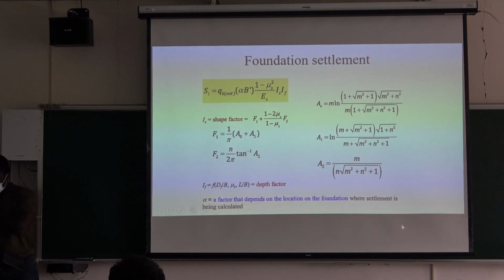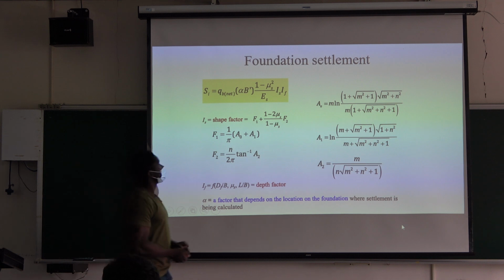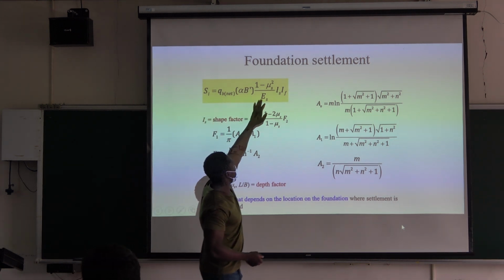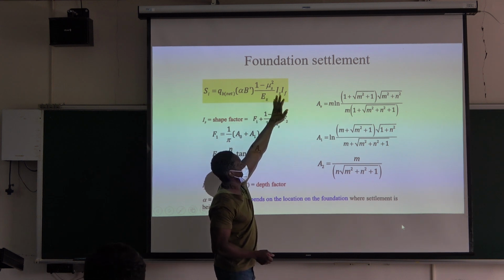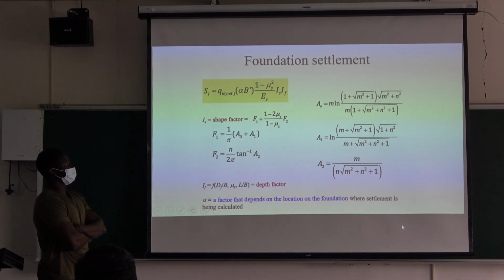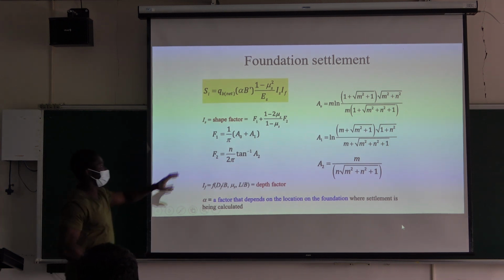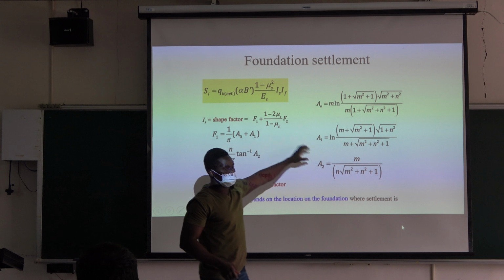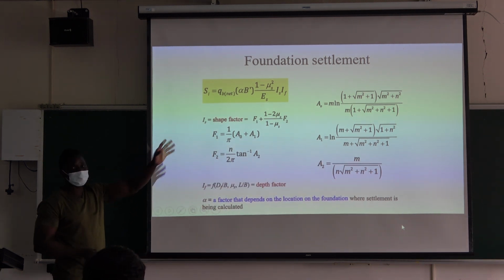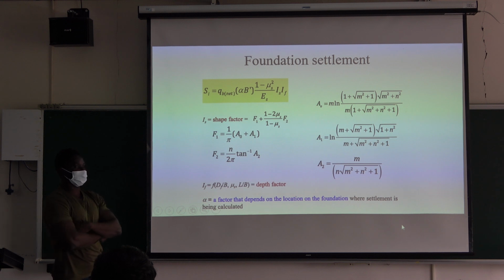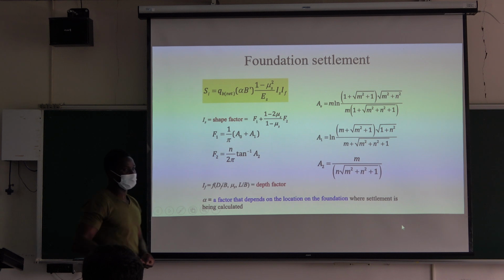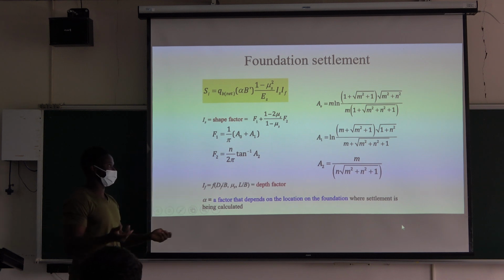Okay, so we have this equation. We know how to get this and this and this. But how do we get these two, the I sub S and I sub F? So here we have a lot of equations that you can use to find these values. I don't think anyone will ask you to remember these. You don't really need to. You just make sure you understand how they are applied to solve problems.